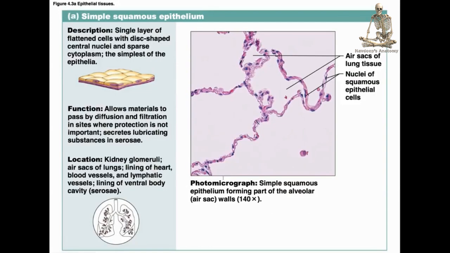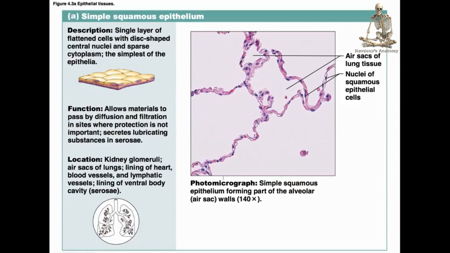As we can see in this diagram, it is the simple squamous epithelium, and in this picture we can see that these are the simple squamous epithelium, which is forming the part of the alveolar walls, or we can say the air sacs, which help in diffusion of the gases from lungs to the blood, which you studied in your cardiovascular system, the types of circulations you were studying. At that time you might have studied the pulmonary circulation, and this is the magnification of the alveolar sacs, and this is mainly comprised of the simple squamous epithelium.